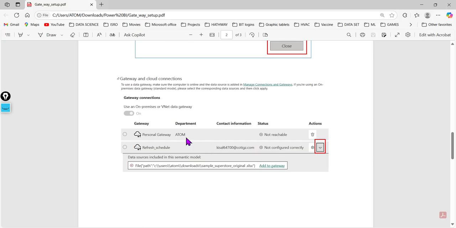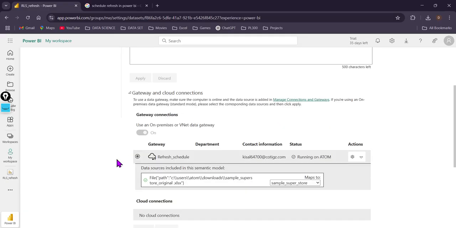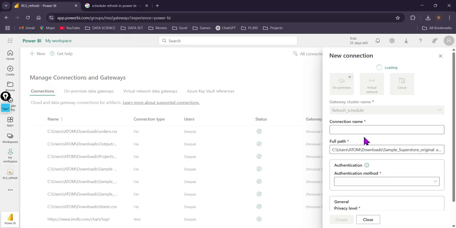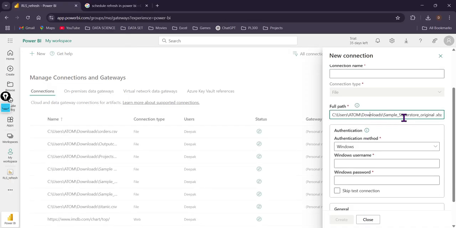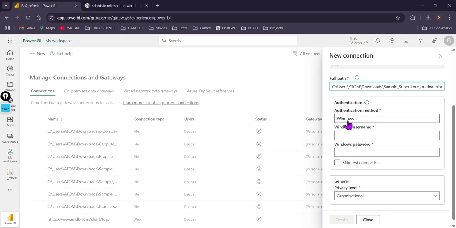When you have created this, you will see that this same dialog, these same options are available over here. See, gateway. In this gateway, you just have to map. You just have to select a location where you want to do that. You just have to add the gateway, and a simple process will be shown down over here. If you add the gateway, it will ask what the name is and where the path is in your system. You just have to mention that. For now, you can skip that also. At initial, you can give the authentications, or you can skip that also. Not required. Just click on this and it will be skipped.